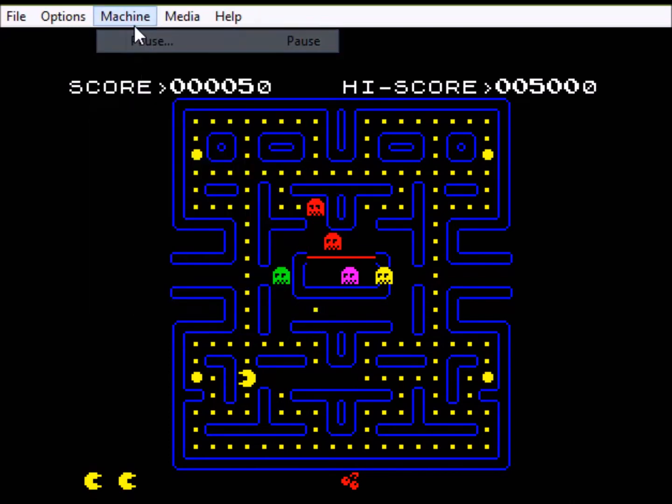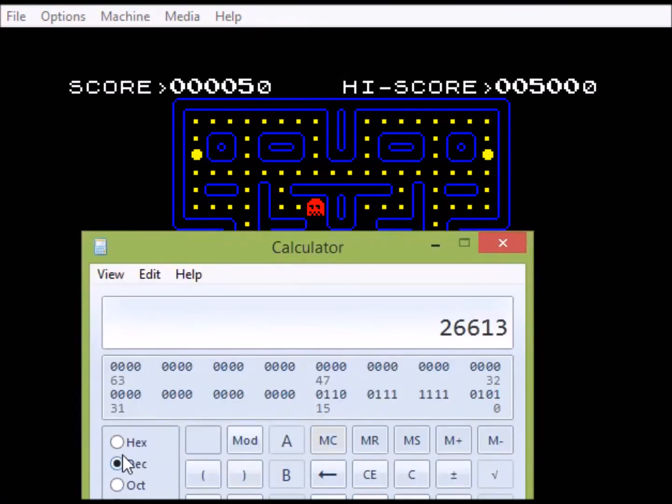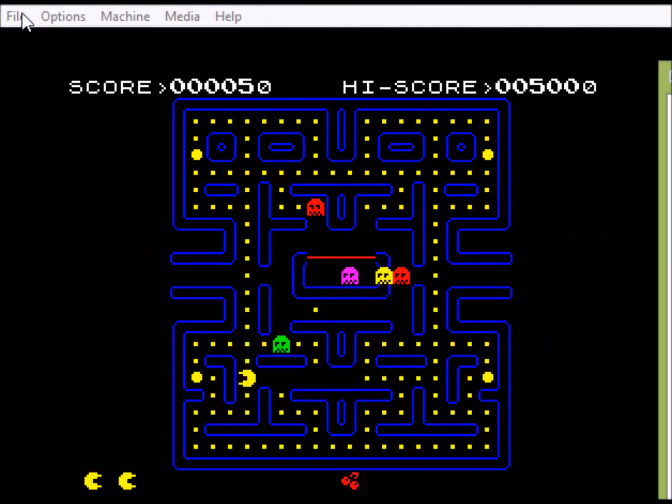So we now know that the horizontal coordinate for the red ghost is stored at 26613, and this is address 67F5. Okay, so I'm going to reset though.